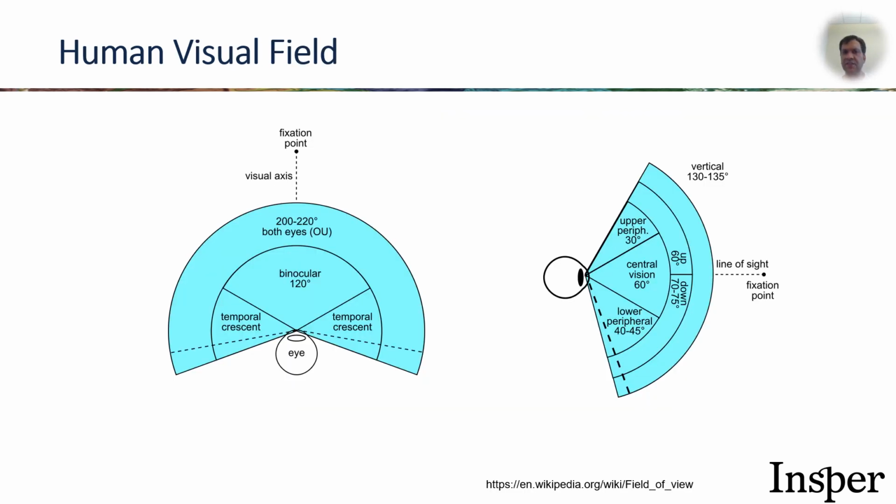Let's also discuss the human visual field. Humans possess a slightly over 210 degrees forward-facing horizontal arc within their visual field. The vertical range of the human visual field is approximately 130 degrees. It's important to note that the definition of the visual field excludes considerations of eye movements. Think of someone looking forward.